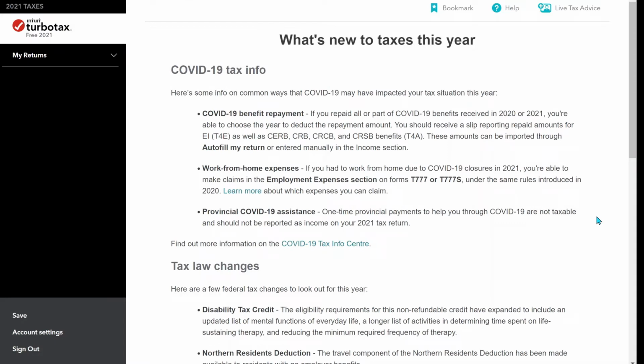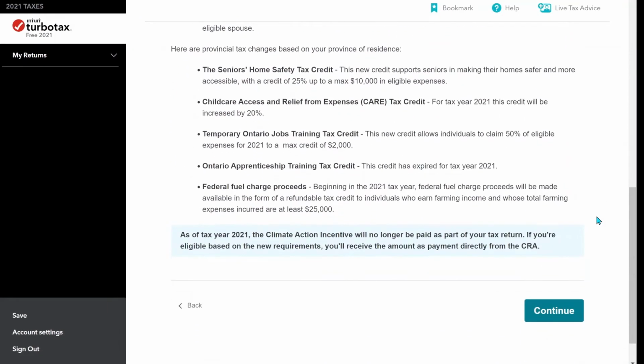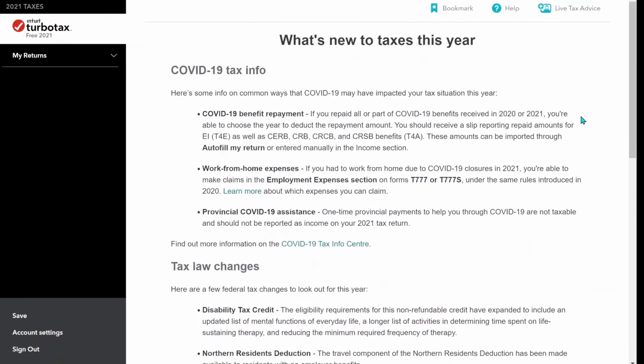By the way, for privacy purposes of my sister's SIN and address, I intentionally skip the previous page. It's just the summary of the data that you put while filling up this information. And after that, you will see what's new on taxes this year.